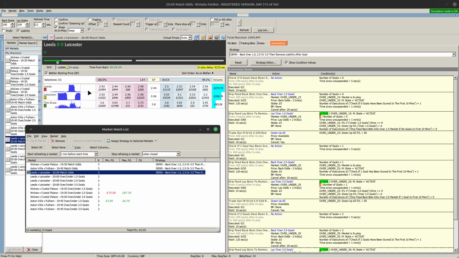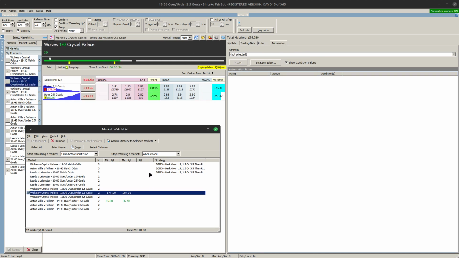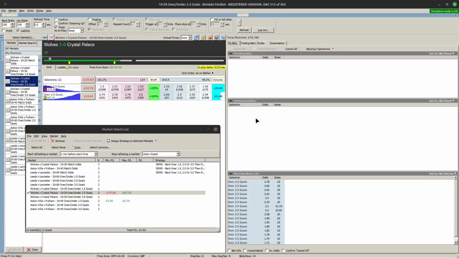Switching back to the Leeds game. Yeah, it doesn't look like we're going to get another goal. So the row one is just carrying on as before. So it's really just a case of waiting for a goal.